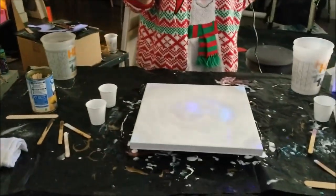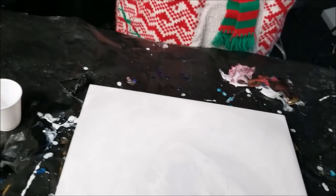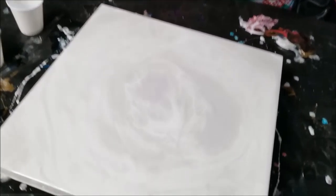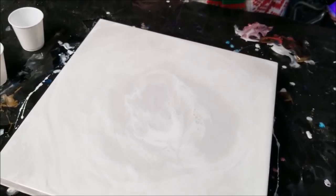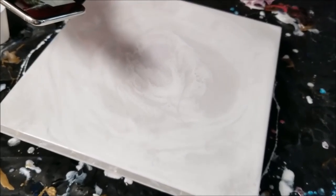Let me show you guys the difference here. It's still charged. The purple's still a bit purple. And that's a $10 UV light. If we had a really nice, bold one, I think it would be amazing. Those cells are bananas. Those are great, too, over there.